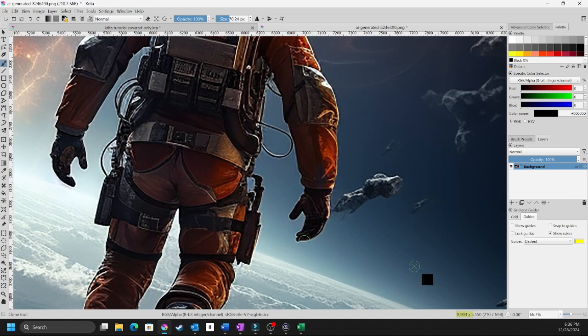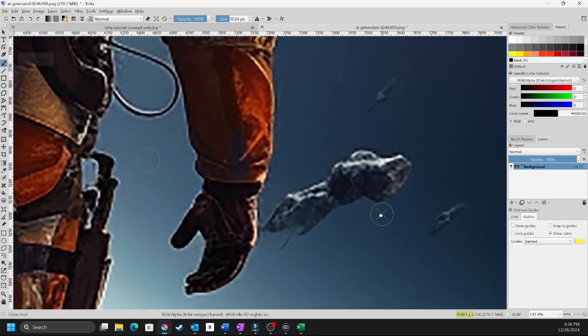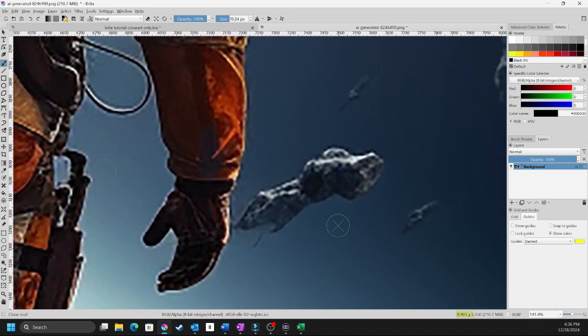Now I'm going to go ahead and undo that. What we're going to do is we're going to actually zoom in, and we're going to actually pick the color here. Now this is kind of tricky because see, it goes from darker gray to lighter gray. So how we pick our color and where we do our work is very important. So I'm going to come down here. I'm going to pick this color right here. Let's go right. We'll do this color right here. We'll pick that one right there.